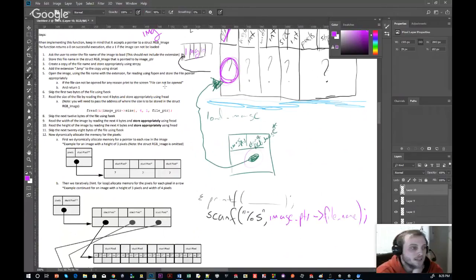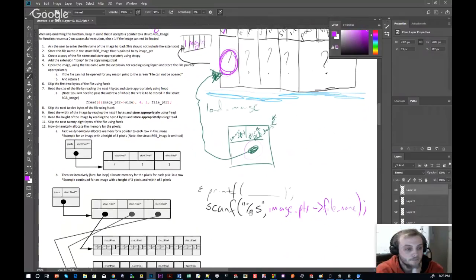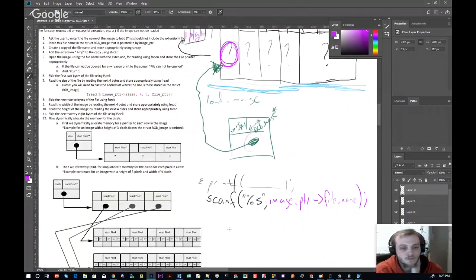Now, after that, we're going to create a copy of the file name. If we're going to create a copy, then we do need to actually create space to store the copy. We just create a copy using the same type, so I might just call it file name with an extension. And what goes here, you should be able to work out based on the macro. Some value needs to go here.